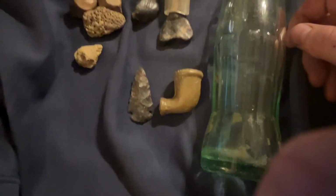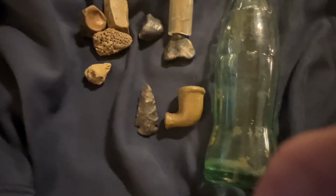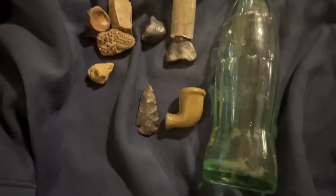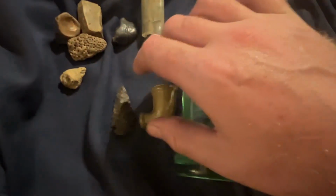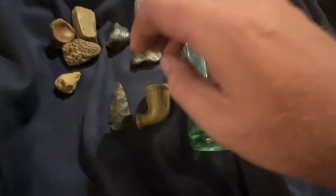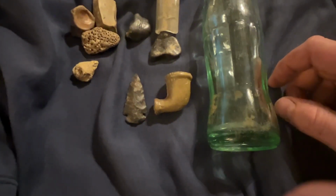That's a special kind of artifact there. It's real neat when you find your own, but it's really cool when you got somebody that's family and they share the stuff that they find. And I know the stories behind them too, and it makes it that much cooler. So, pretty cool. We didn't really find anything on our own this week, but we got some awesome stuff to add to the collection, and that makes for a good story.